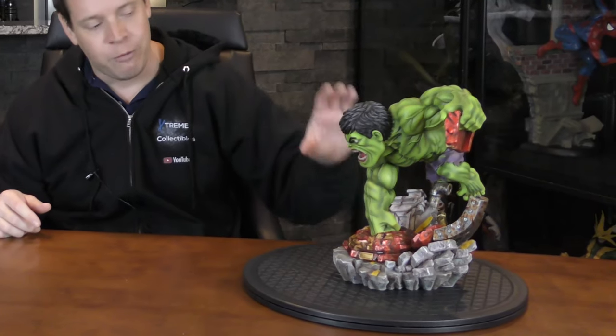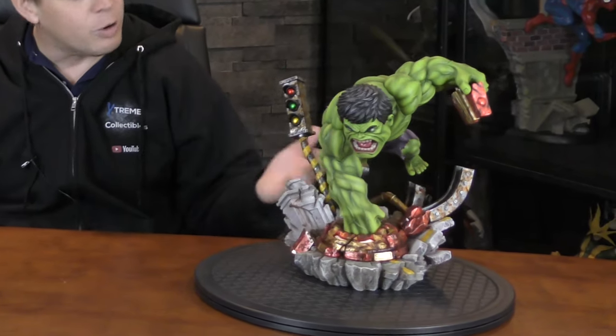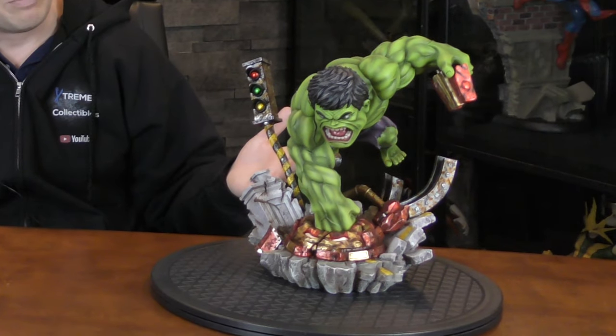We're gonna do an extreme review on him. We're gonna talk about the paint, the concept, the sculpt, all that crap. Cost on him was $275 plus about $40 shipping, which is about right for whatever scale this is. I don't know what scale this is. If I had to guess, I'd probably say this is about 1/8, something in that range. And it really is difficult with Hulk because he is polymorphic, meaning many sizes.